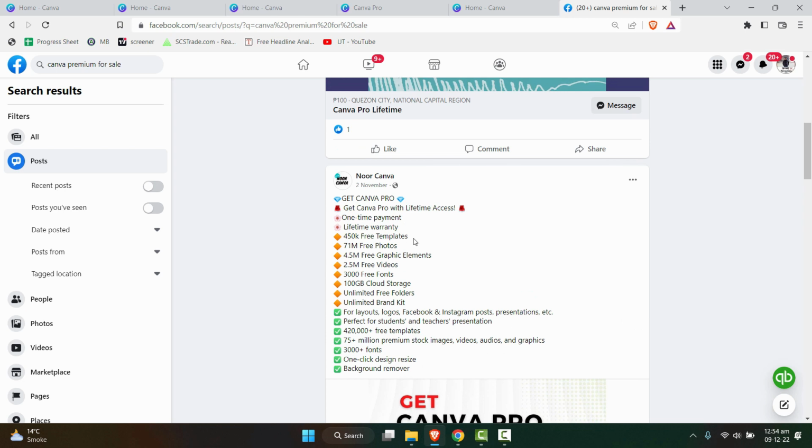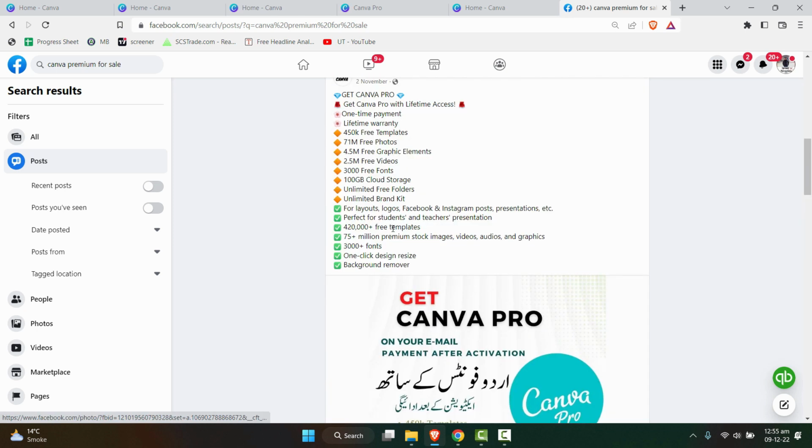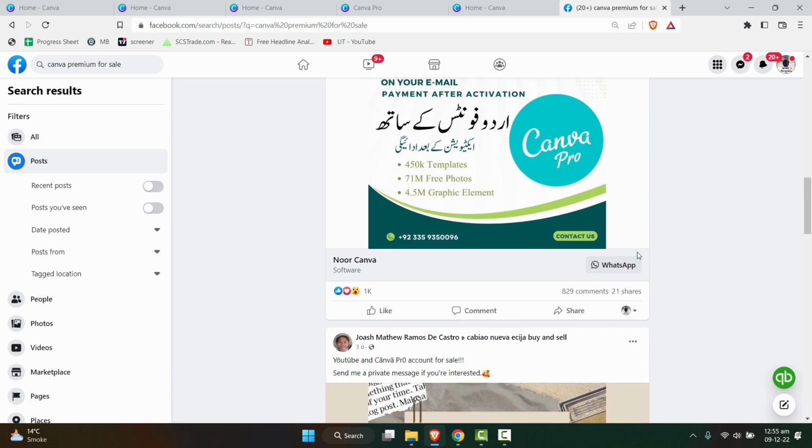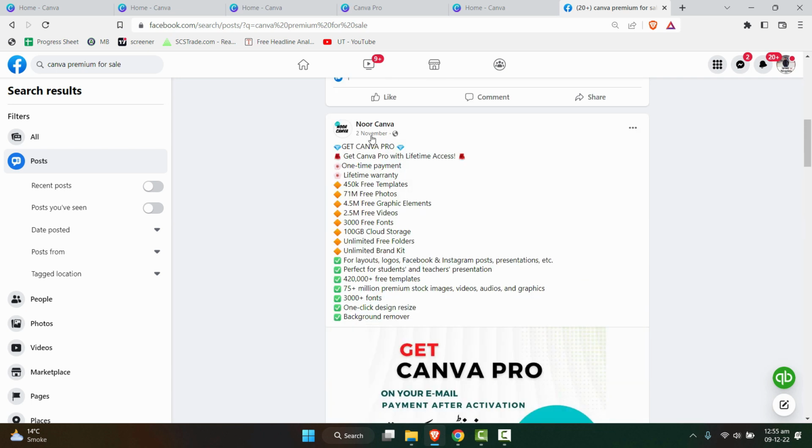It says one-time payment, lifetime warranty, 71 million free photos. You will unlock all the graphics, all the videos, and you will also get the background remover, which is a wonderful tool. And you can find many different options that you only find in the pro or premium account. You can WhatsApp them. So they are charging only $2 to $3 for a lifetime one-time payment.